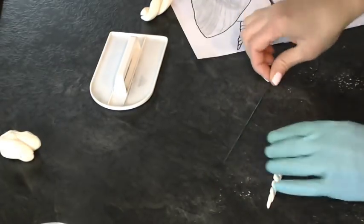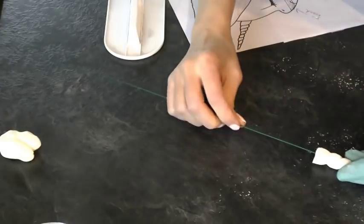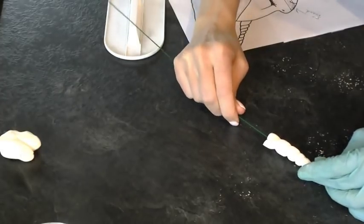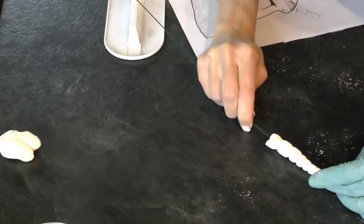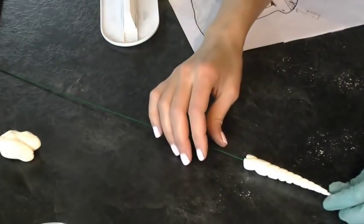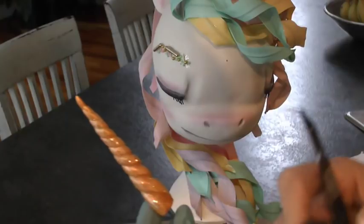And modeling chocolate is great because it's not going to get all floppy on me, but I'm also using a floral wire here, and I am inserting it into the thick end and I am twisting as I insert it while holding the horn with my other hand. Now this will push it out of shape a little bit, but then we can use the fondant smoother on it again afterwards, like so, just a little bit, because we still want the definition of those twists. And that is a super easy way to get a pretty darn near perfect unicorn horn.